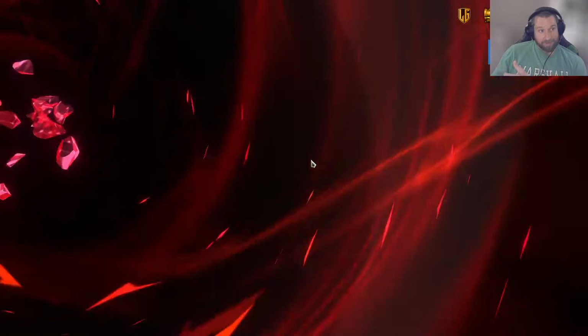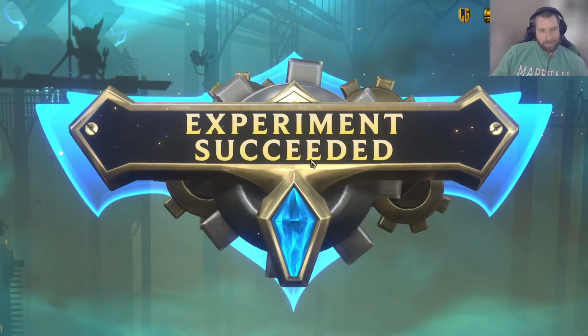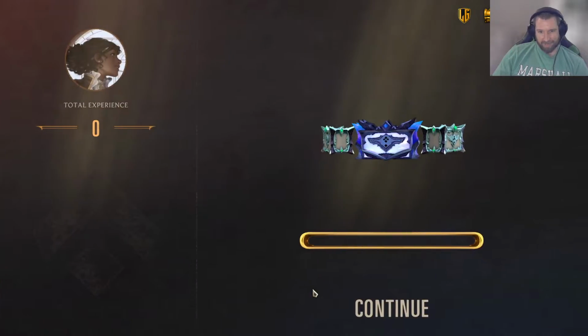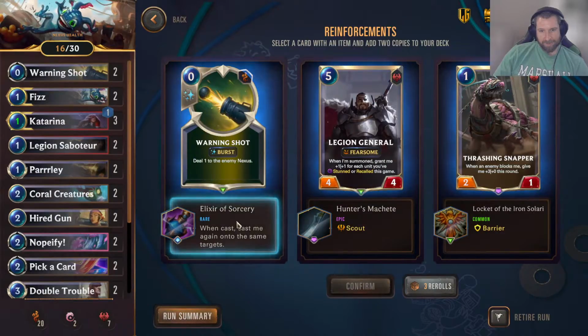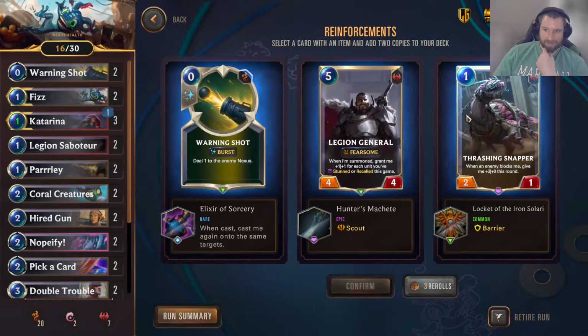Alright, we didn't lose, but we did have to take quite a bit of damage. Ugh, that's a little scary. Give me more Katarina upgrades, please. So what we got here? We can get double warning shots, not exactly what we're looking for. The Thrashing Snapper with barrier is kind of interesting. I assume our opponent just never blocks it though.